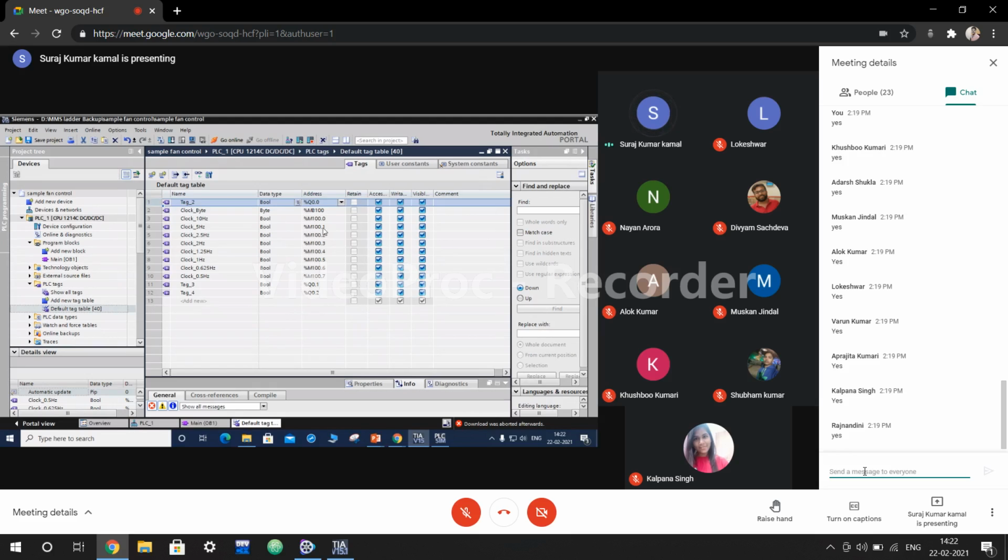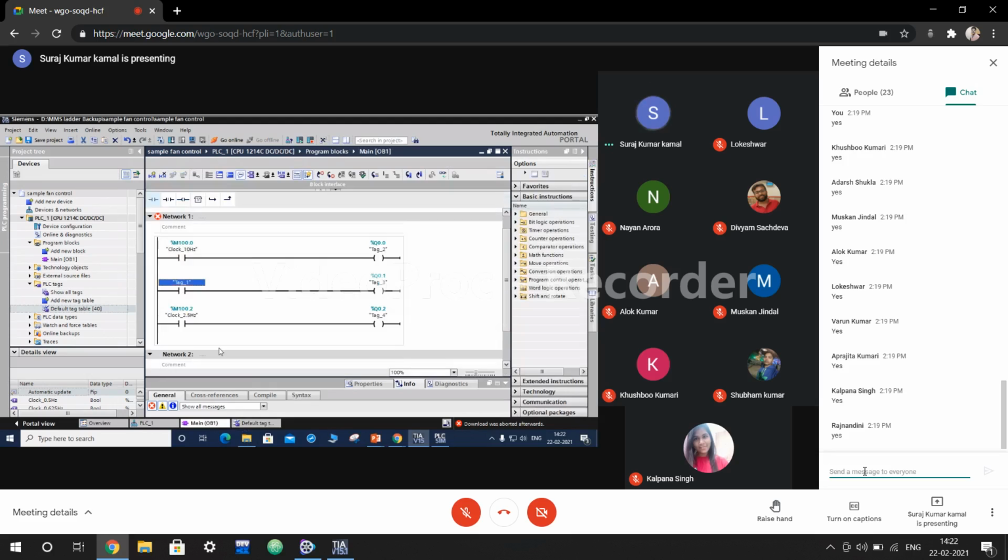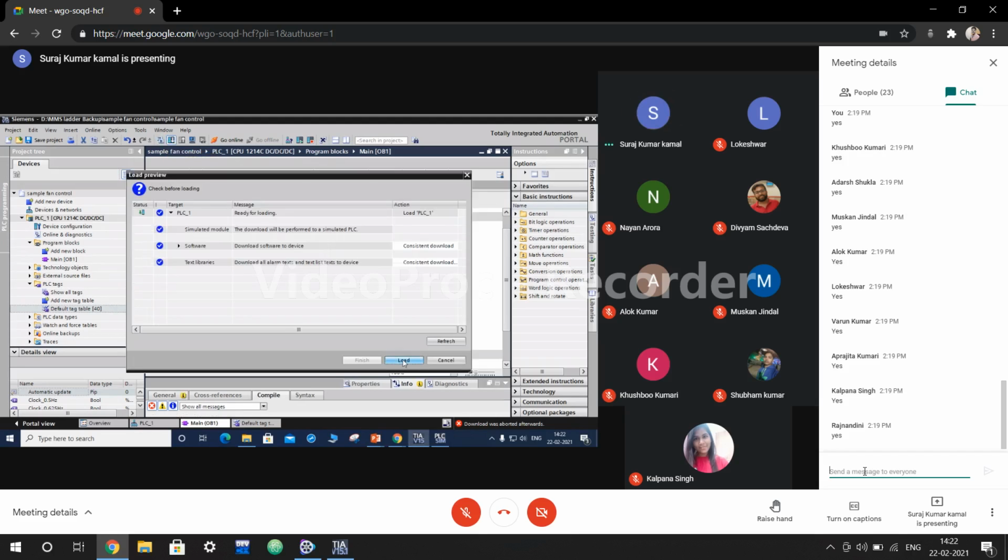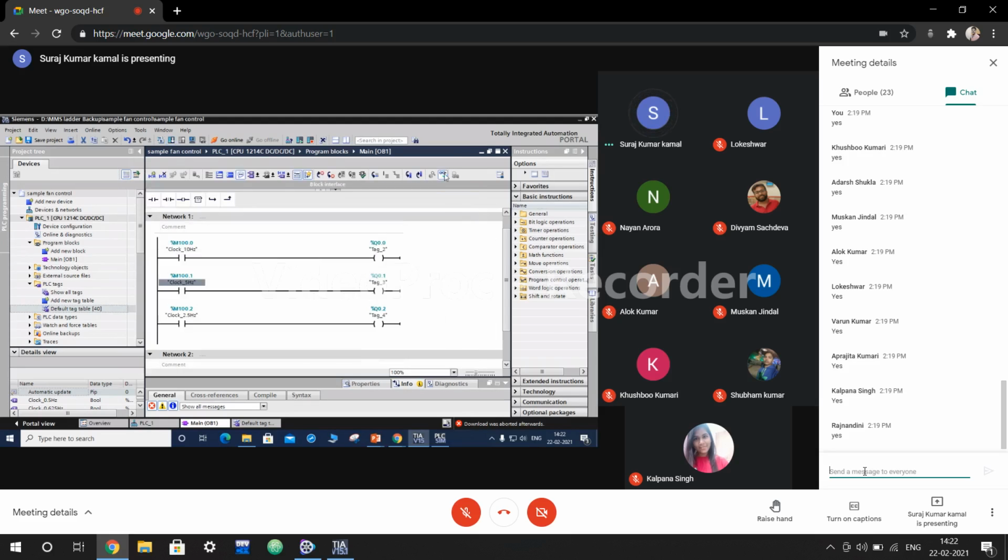Okay, so it had already overlapped because I have used 100.1 as a sample. Okay, so now you have M100.1, 500. Okay, now let us just simulate it. First of all we need to compile it, and then we need to download it. Okay, and then we will start the simulation.